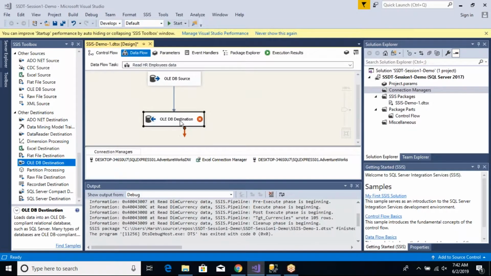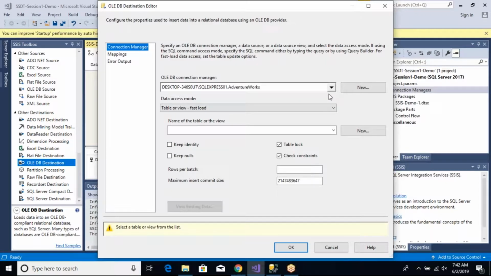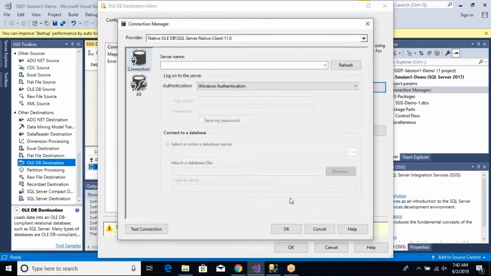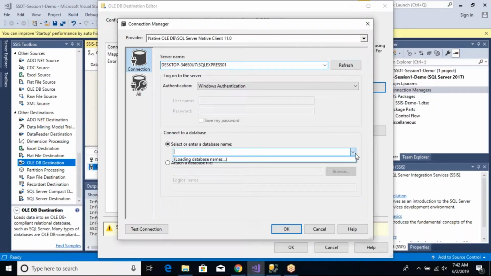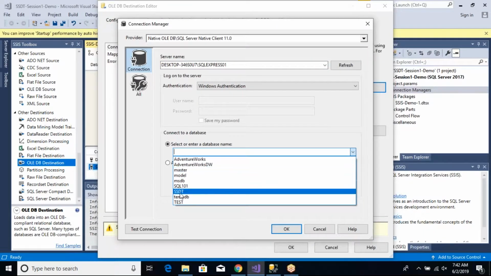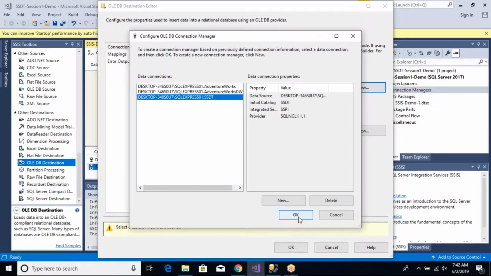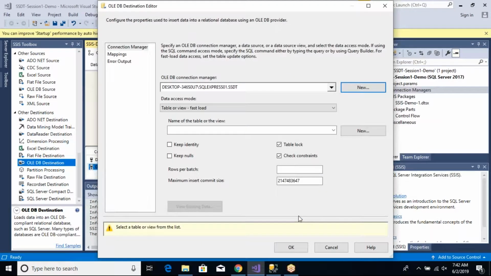Then I go to the OLE DB destination. Now I want to create this in a different database, that is the SSDT database. So again, I need to create a new connection manager. Again, I'll click on new, and put my server name. Select the database in which I want to create my table, which is my SSDT database, and say OK, and use that connection manager over here.